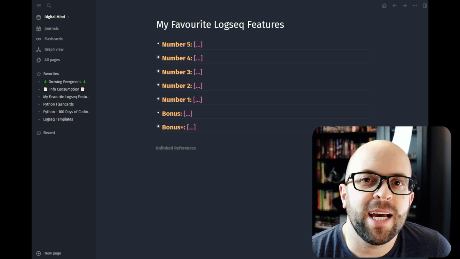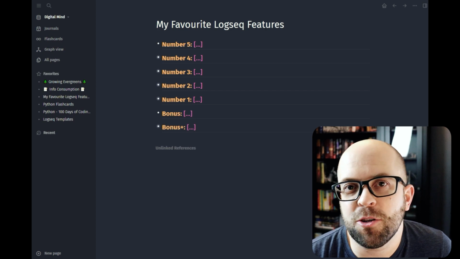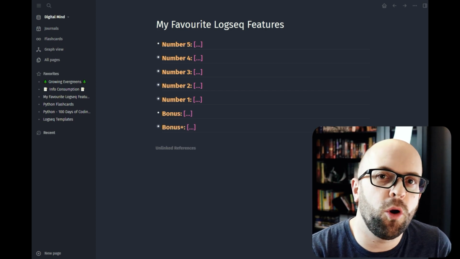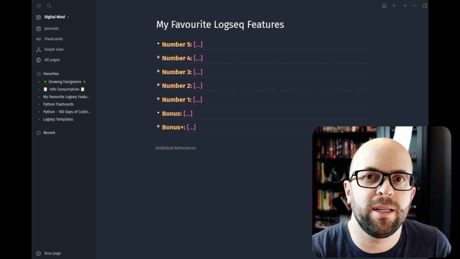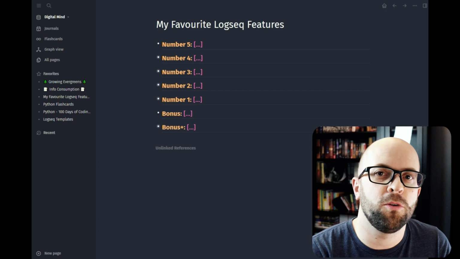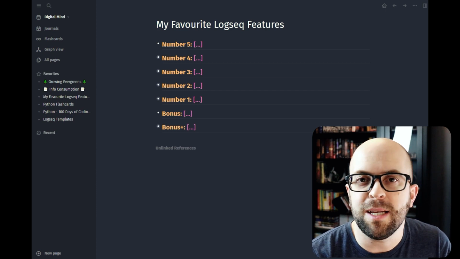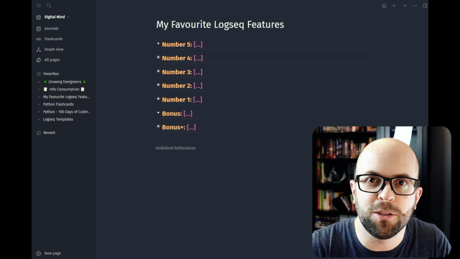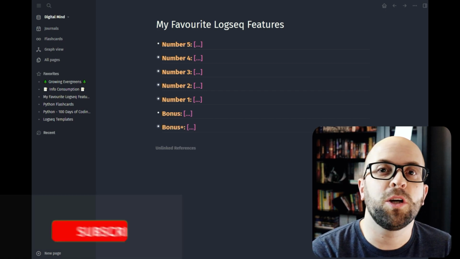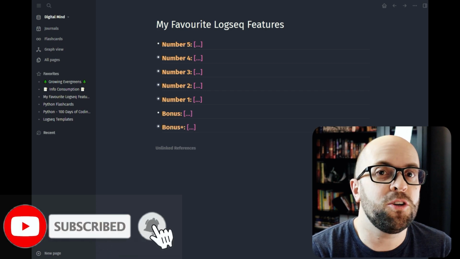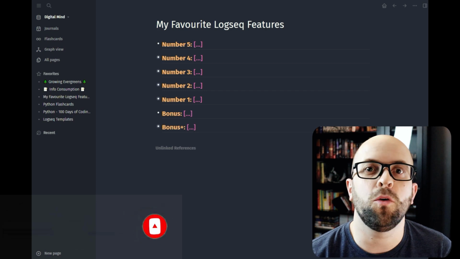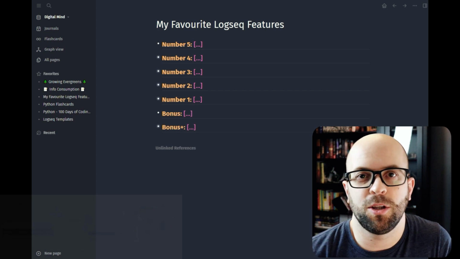I'm Jeffrey and today I want to talk about my favorite features in Logseq. Now, a few months ago I made the switch from Roam Research to Logseq as my outline or note-taking app of choice. I currently use both Logseq and Obsidian in my digital mind. I'll put a link on the screen to that series that I'm creating. But I thought I would go through what my favorite features are that I think Logseq does really well. So let's dive in and take a look.